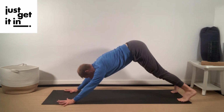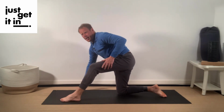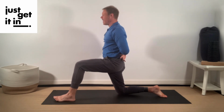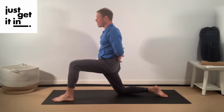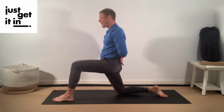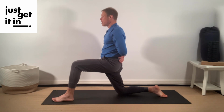Back into down dog. As you breathe out, right knee down, left foot forwards. And again, front foot a bit more forwards, hips a little bit more forwards and down. Forearms onto the back, press them into the back, lift and broaden the chest, widen the collarbones. And again, as you look forward, steady breathing, the front foot presses down and pulls back, the back knee presses down, pulls forwards. And as you do that, you can feel those right quads engage. Another breath there.